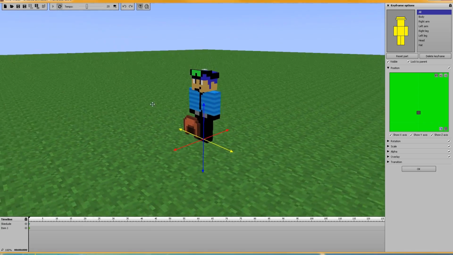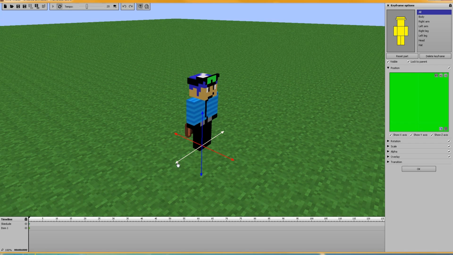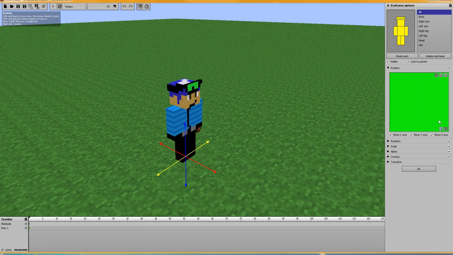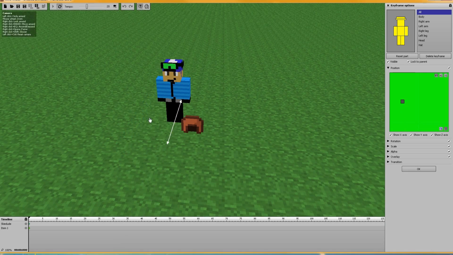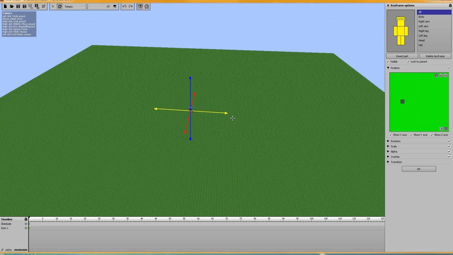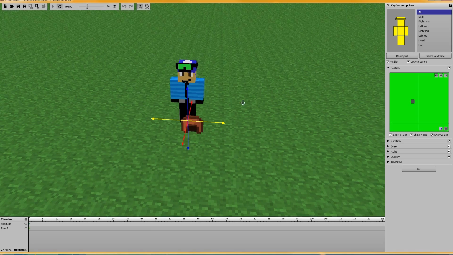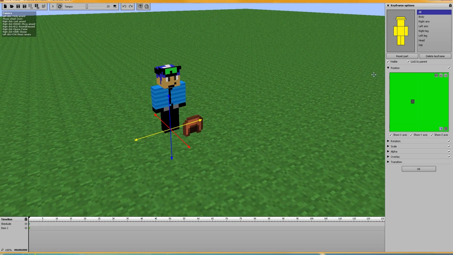The benefit of the arrows is it is quick just to grab this, go like this, grab this, go like this. Okay, he's there. And I don't need to worry about moving this box. However, if you're zoomed in close, you're only going to be able to move him as far as your screen goes. Now, if I were to zoom out, you can see I can still see the arrows, and I can move him all the way over here with quite a bit of ease. All right. So that's basic movements, things like that.